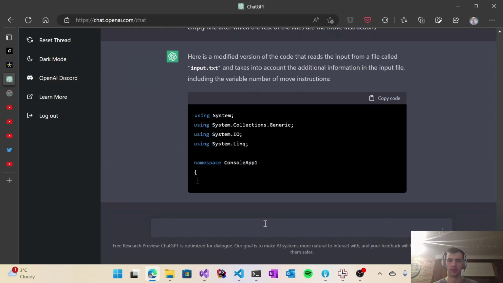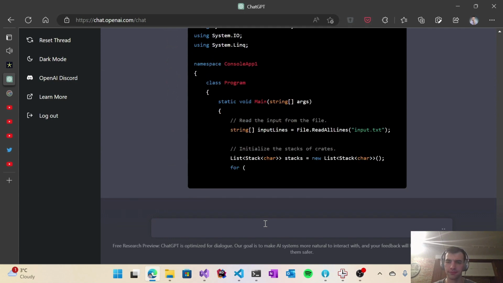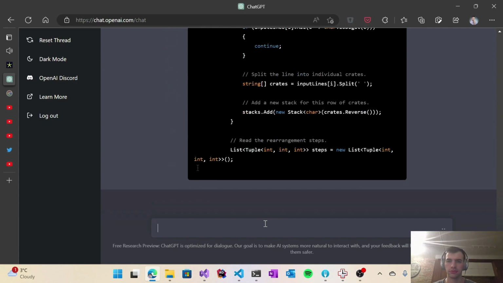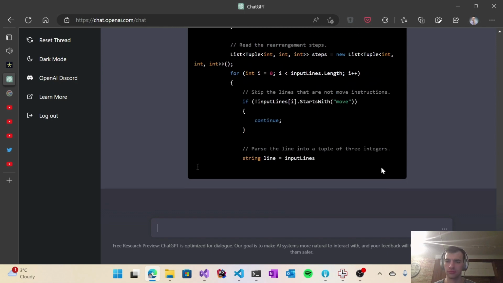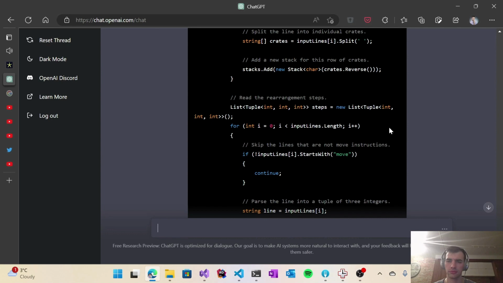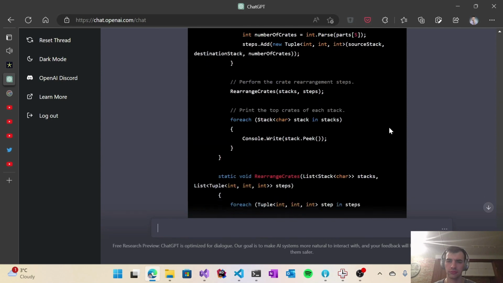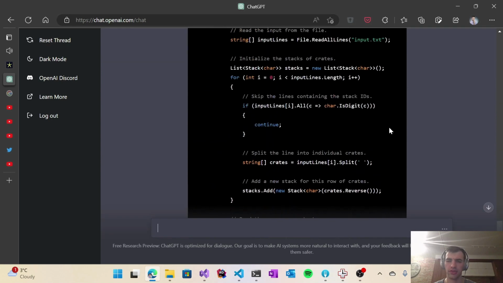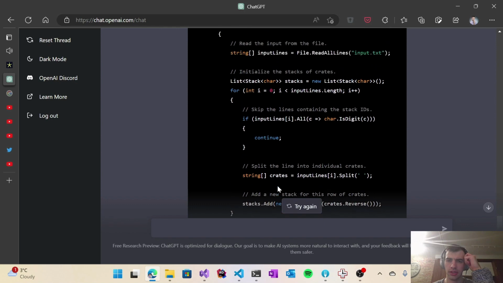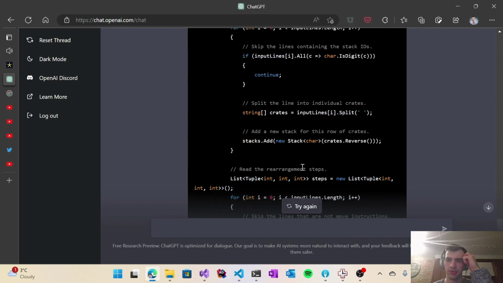Let's see if this helps. This didn't really help because it just tries to read all the lines as the input stacks.